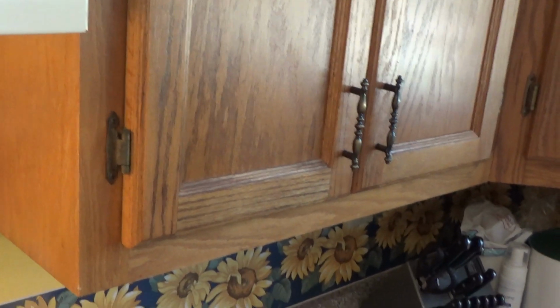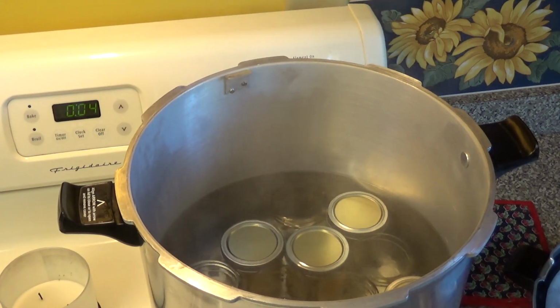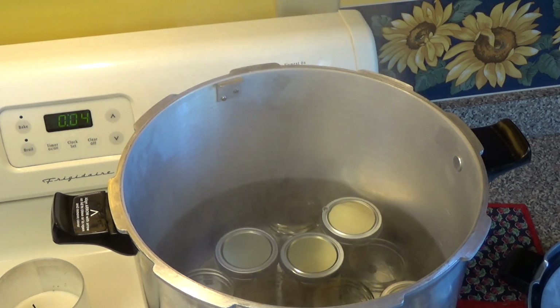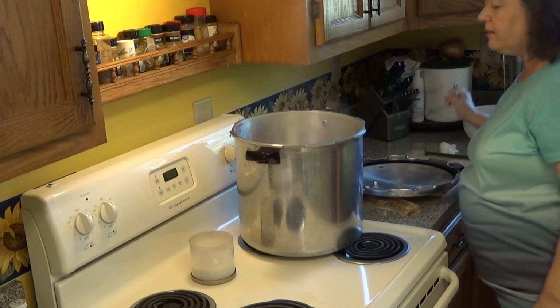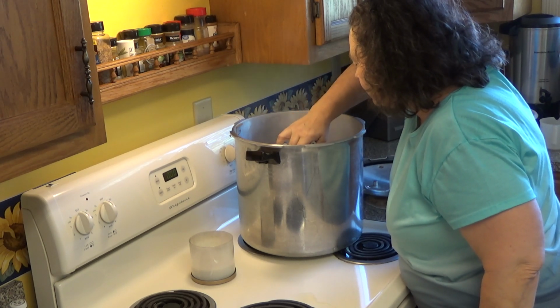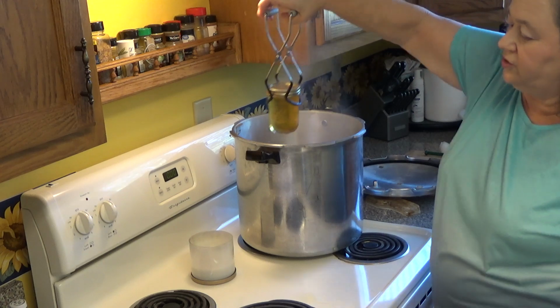This is the easiest canning to make. You want to see what it looks like down in there? There you go. I put empty jars in there to fill up the space so that they didn't slide all around while they were processing. 5 minutes is up and I'm going to take these jars out of the water and hope for the best. And when you're lifting them out, lift them straight up and straight down.